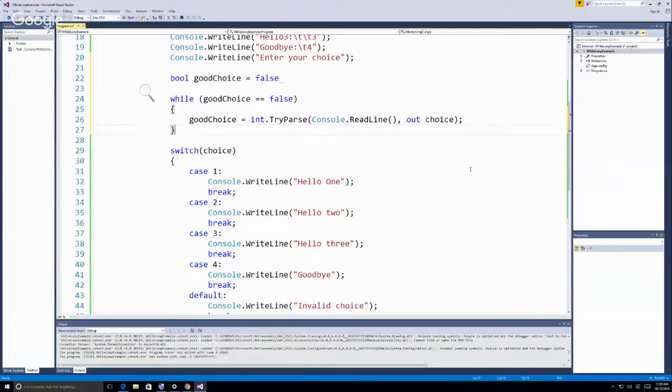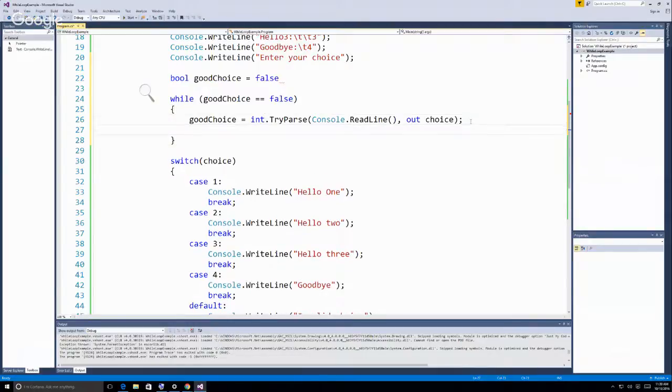So this will loop until it isn't false anymore. So until they enter a good number. But you want to tell them that. Actually, I'm going to move this inside here.